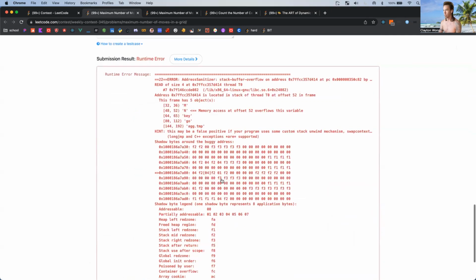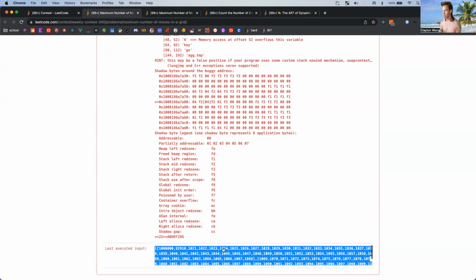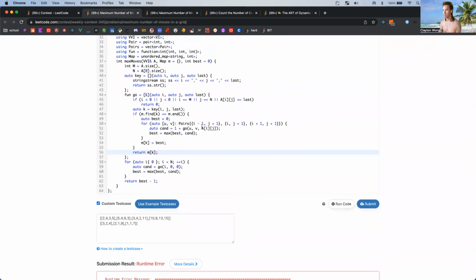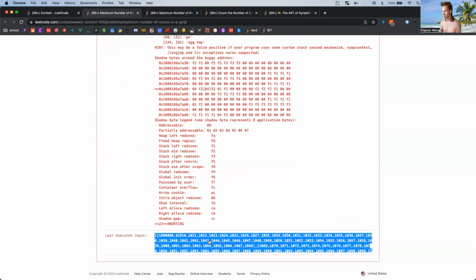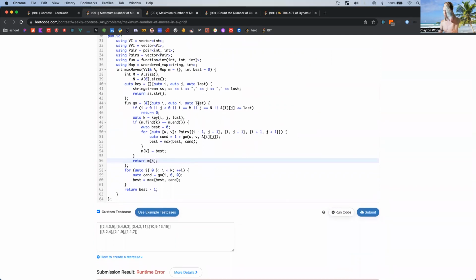Uh-oh. Stack buffer overflow. Really? Stack buffer overflow. This isn't even a big input. The heck did I do wrong here? Uh-oh. Last. I choose less than last. UV, IJ.